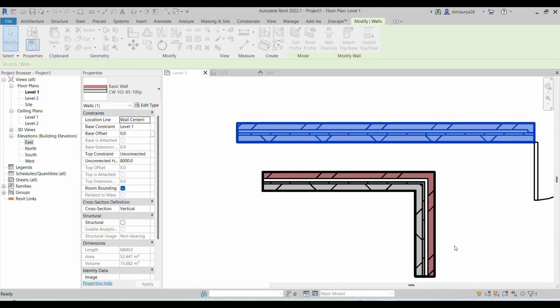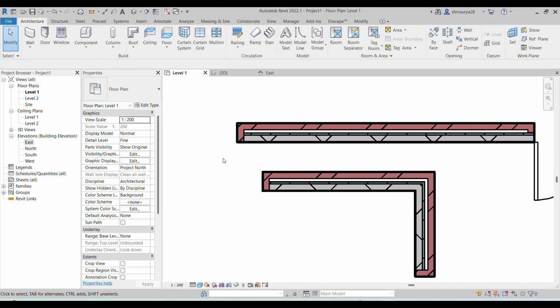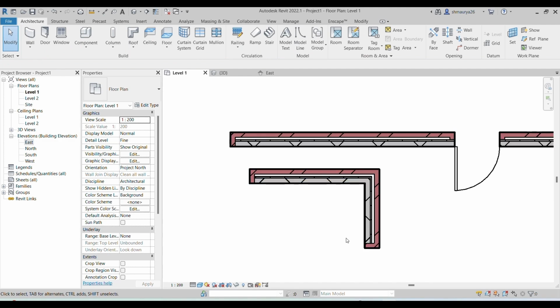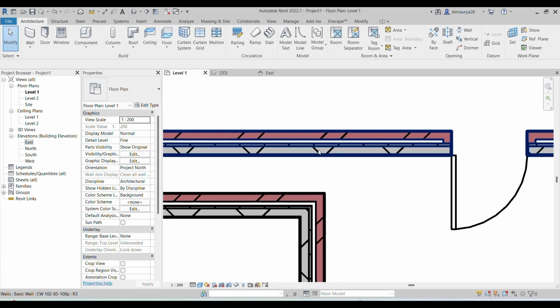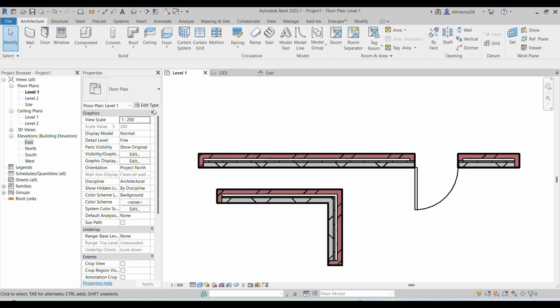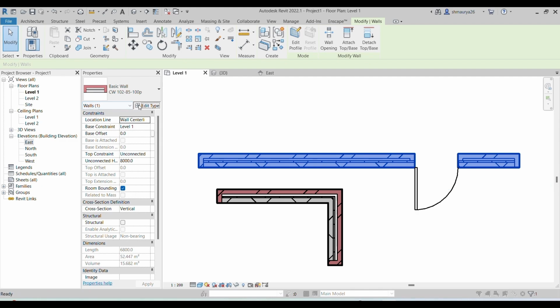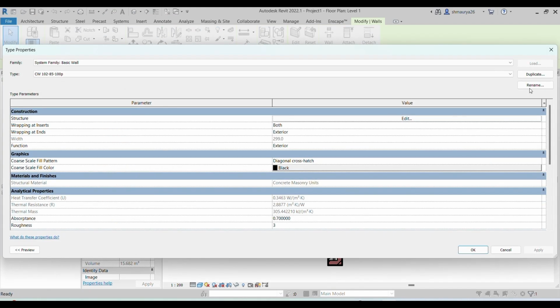Now you can see, for this side I selected exterior. See here the exterior wall is wrapped. Now here you can see I selected both exterior and interior. Now let me first select the wall and I will explain more things.